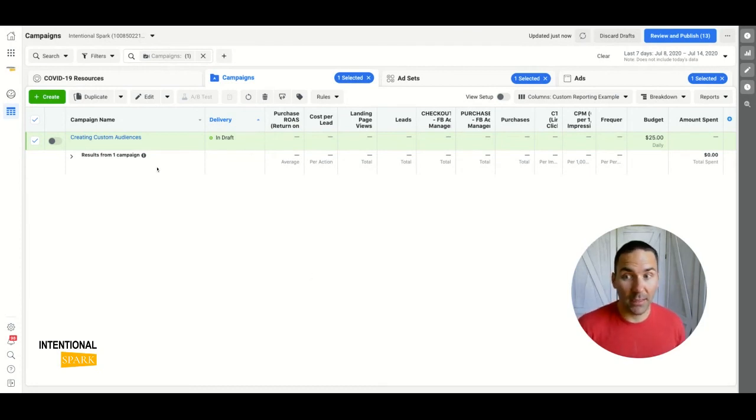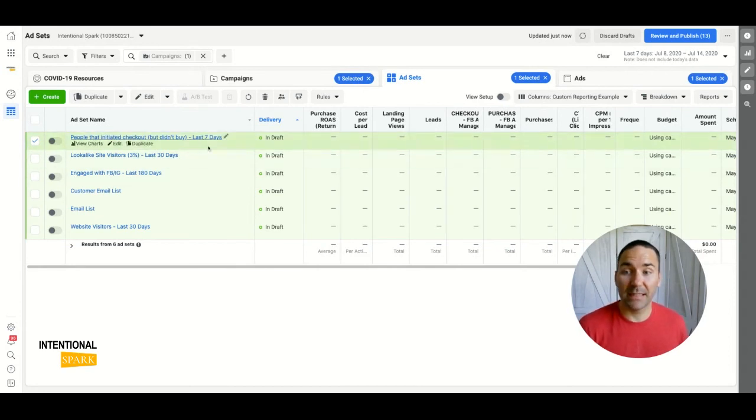And I'll also show you how to create them. So we'll come in here. I've already made a list of just some examples of audiences you could do. So starting down at the bottom here, you could do website visitors. Anybody that's visited your website in the last 30 days. You could load in your email list and target everybody on your email list. This is great for special promotions. You could do your customer email list.